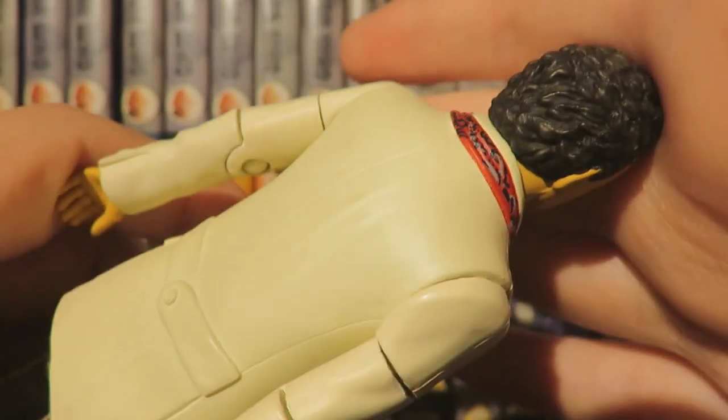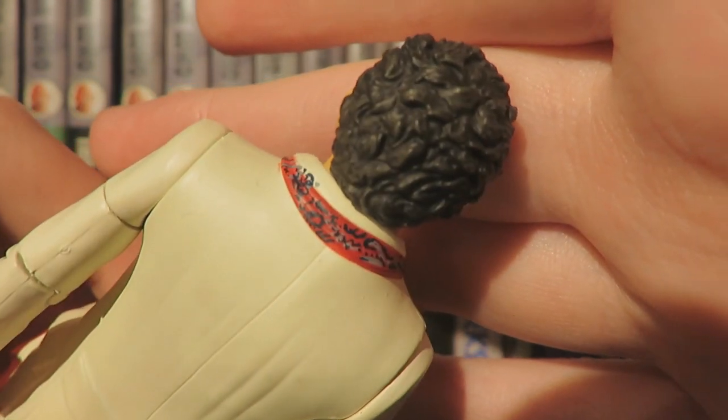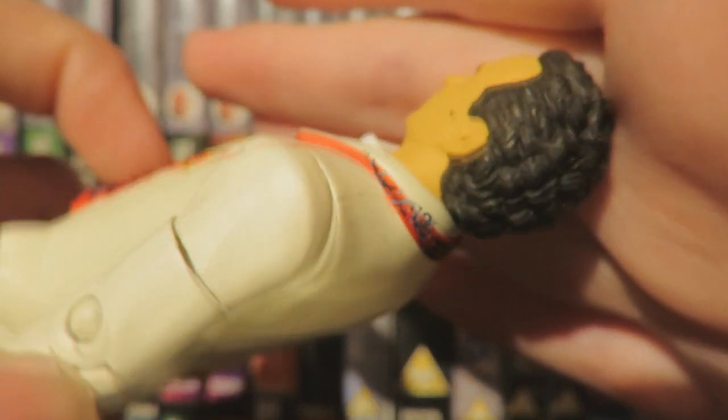So if you turn the figure around and start with the hair, now the hair is done wonderfully, as you can see, with all the individual curls there. It's done rather nicely with a sort of grey wash over certain curls to really highlight the sculpting detail of the figure.